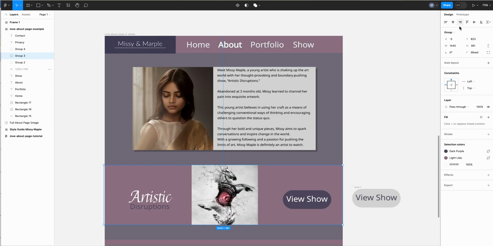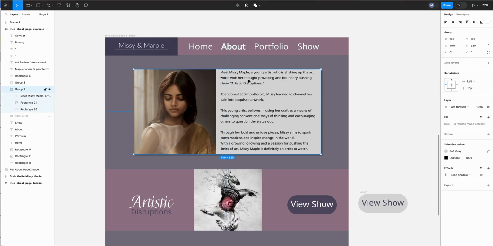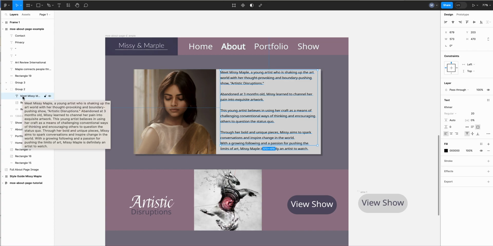Over on this side, we have ways that we can fine-tune what we're doing. So for instance, if I click on this text box right here, this Meet Missy Marple information, you can see I have a blue box around it, but also if I go over here in my layers panel, I can see it's there.